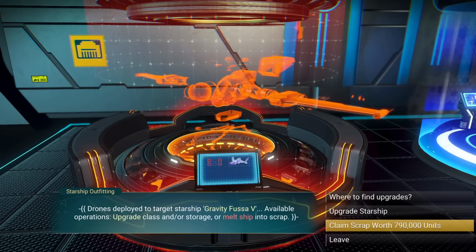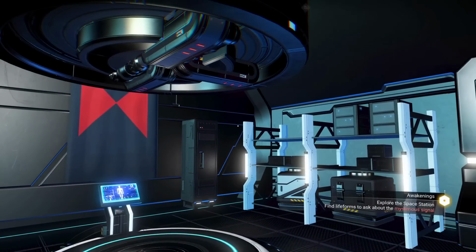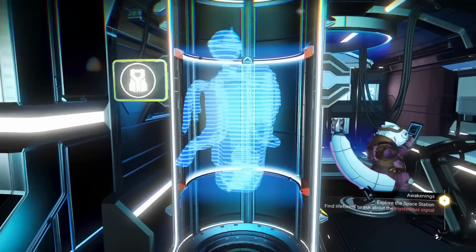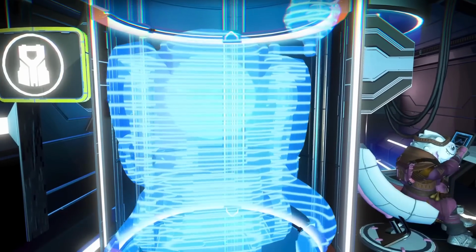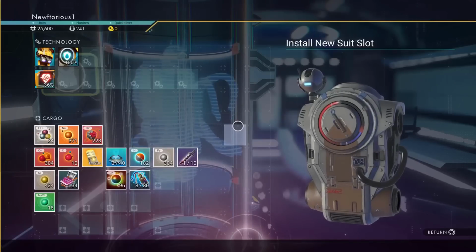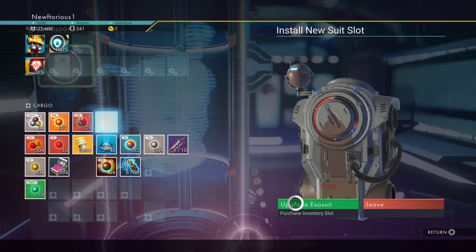customization station. For anyone who wants to customize the look of your character, this is where you do it, and there are a ton of different options for you to go through. Also on this side, you've got a bunch of different upgrade vendors. You got an upgrade vendor for your suit. You can increase your suit's inventory. Every time you go to a space station, you're going to want to visit this guy so you can get an extra slot to store more stuff.